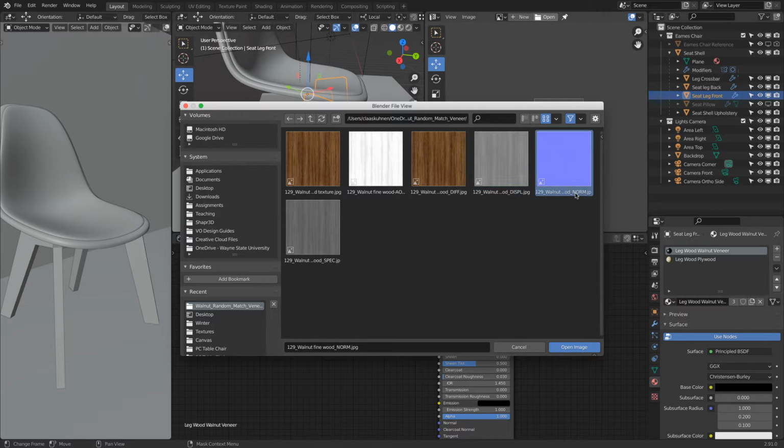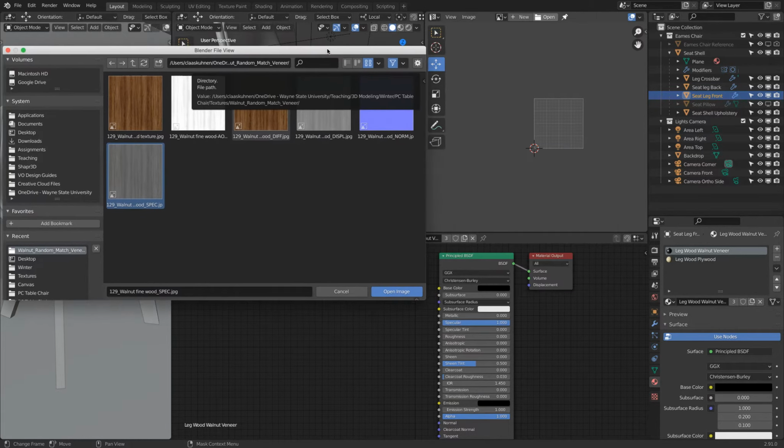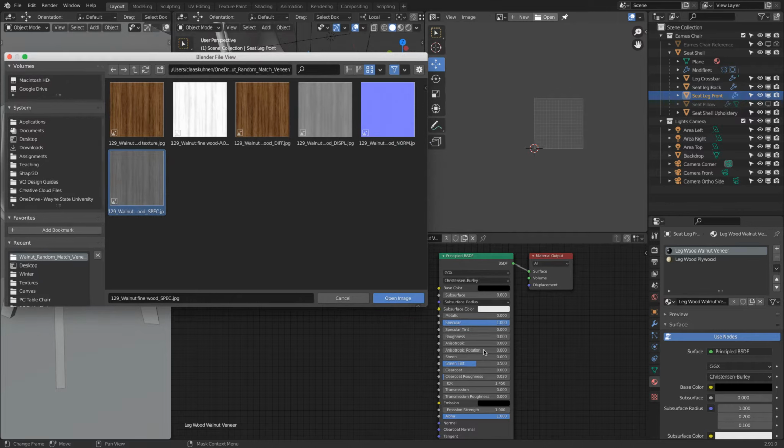The normal map is actually a more advanced version of the bump mapping, and we'll talk about the difference in a moment too. And then here we have specularity. Let me move this to here. So specularity would go into the specular channel. And that is actually the PBR specular workflow.